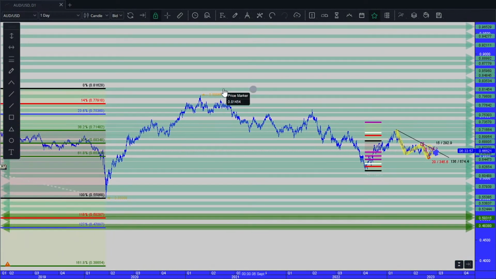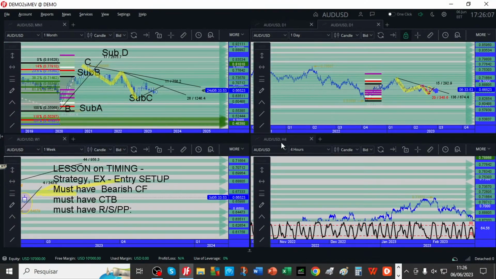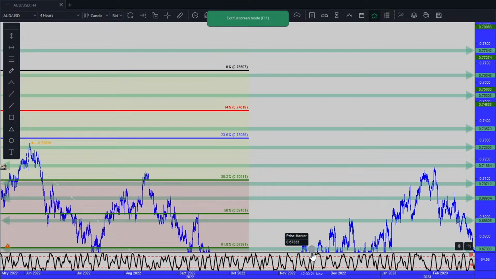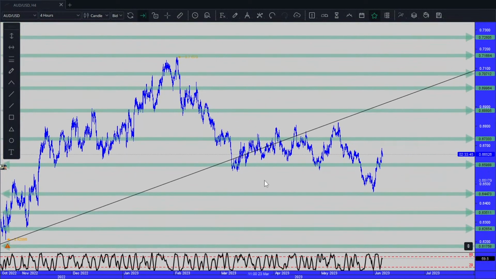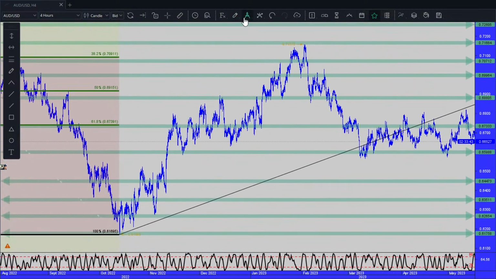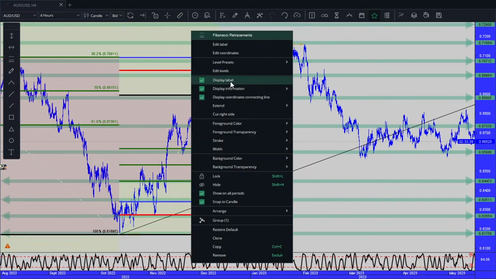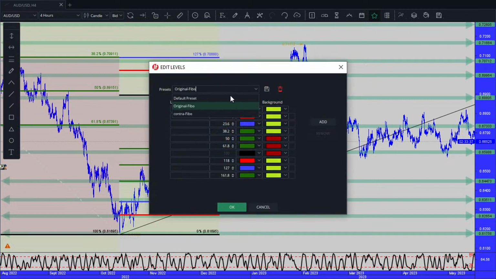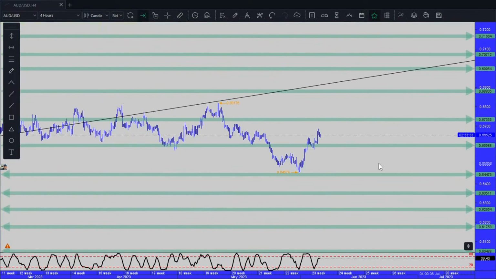Oh no, it's the daily, it's 0.1. All right, this is the 4-hour chart then, the 4-hour Fibonacci. This is the 4-hour Fibonacci right now. All right, and this is the contrarian one. And we are here.